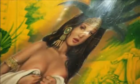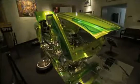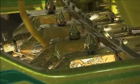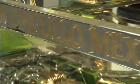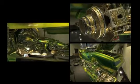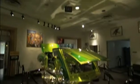As an example of a lowrider that has it all, we're checking out a Chevy worthy of a museum. It's a 79 Monte Carlo. I did a gold base with green graphics and a candy line gold. Orgullo Mexicano has the body lift on it where the frame disconnects from the body. So we painted the frame to match the body with candies and flakes and graphics. There isn't a single surface here that's art-free, including the many moving parts that have been detailed with engraved gold plating. It's been lowrider of the year for 3 years. You're seeing some artwork that's better on metal than on canvas today.